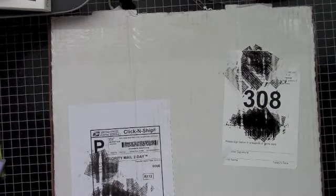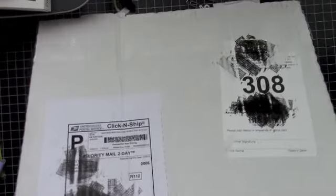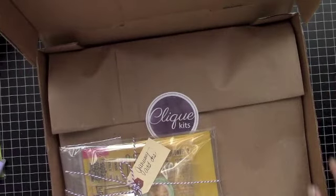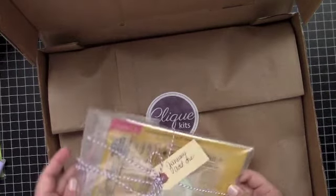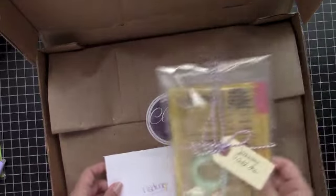Now, this is my very first time ever getting a Clique Kits box. I was like, yeah, I want to give them a try and see what they're like. So it comes in this really cute pizza box looking thing, and I already inked out my information and her information as well. And you open it up and this is what it has. Oh my gosh, so cute. Okay. So let's see where to start.